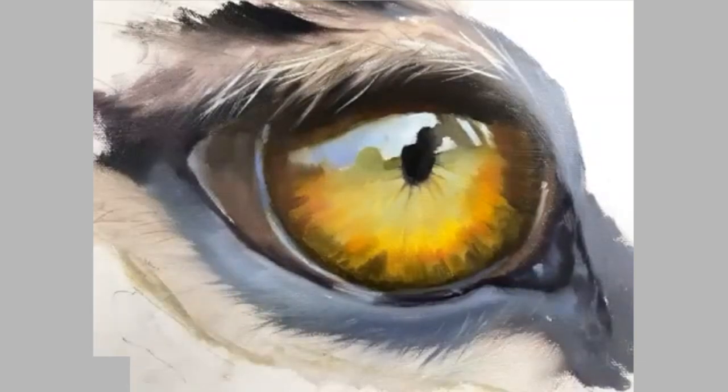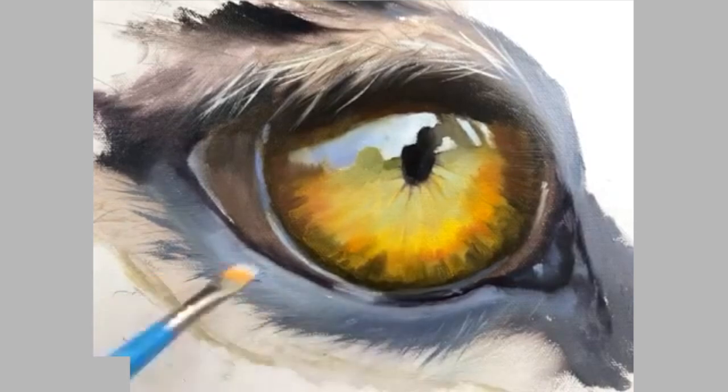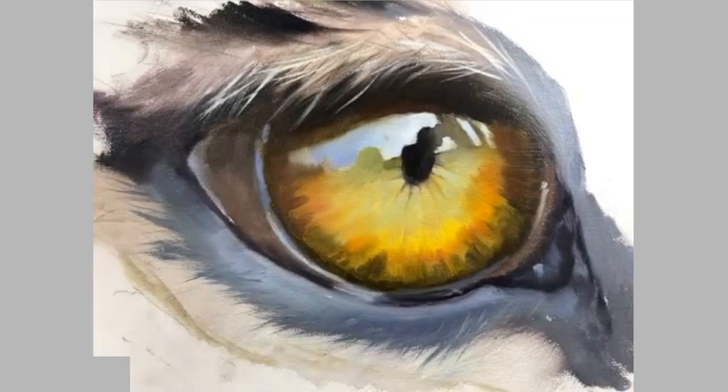And you go one stroke above another one. If you have a light fur, you're always doing a darker color under it, like the skin tone, whatever the skin tone is. Here, he has dark skin. So you apply dark first and on top of it you make a light. You don't paint white fur on a white canvas. It's not going to be there. It will be invisible. So a little bit here.